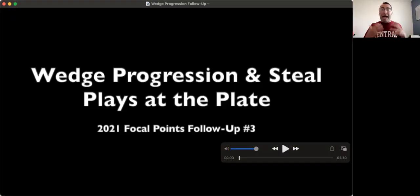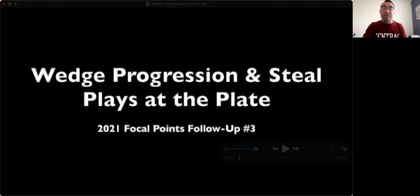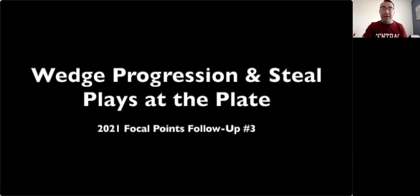And again, those happen to be our progression here for not only applying the wedge for tag plays at the plate, but then also for steal plays, and where exactly we can use the wedge for steal plays at the plate. Now, again, important to note here that the wedge is gravy. It's kind of the icing on the cake, that last nice thing that we can put. Again, afford freedom of movement, stay chest to ball and get your eyes ahead, and then get the runner sliding at you are the priorities then for steal plays at the plate.